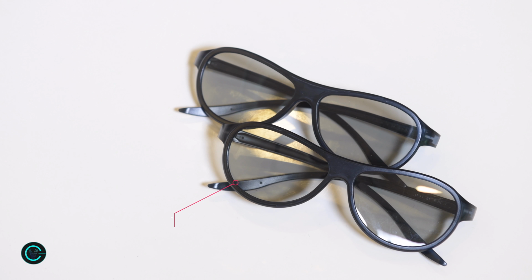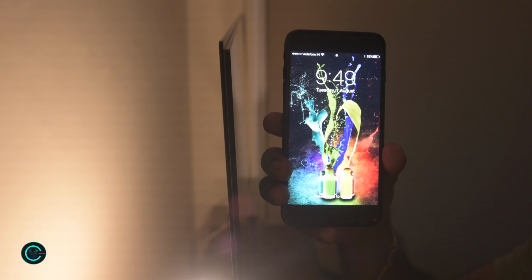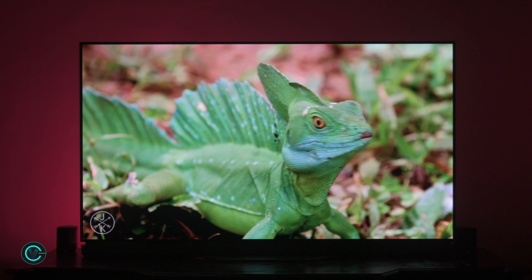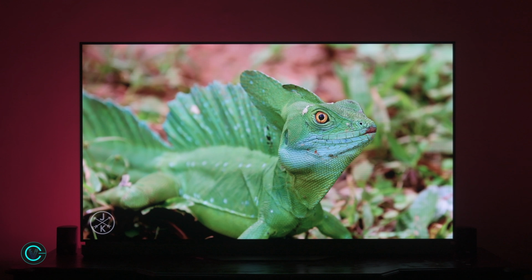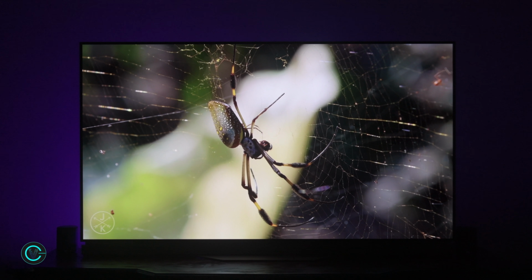The TV also comes with a pair of passive 3D glasses to view 3D content on your TV. To take the best advantage of this, I would recommend buying a 4K 3D enabled player. The sight of the LG's E6 screen sitting on a frame that is less than 3mm deep looks unreal. It's almost equal to an iPhone 7, held side by side to see the difference. Especially given that the majority of the panel has been made of glass rather than boring old metal or plastic, which can be seen towards the outer edge and gives a floating-like sensation to the content playing on the screen.